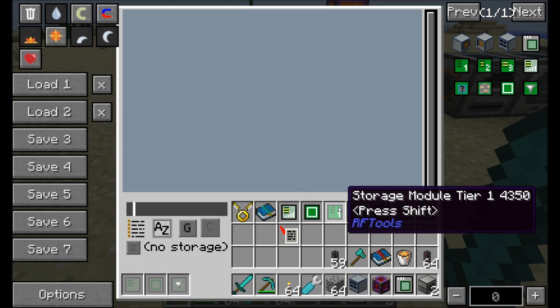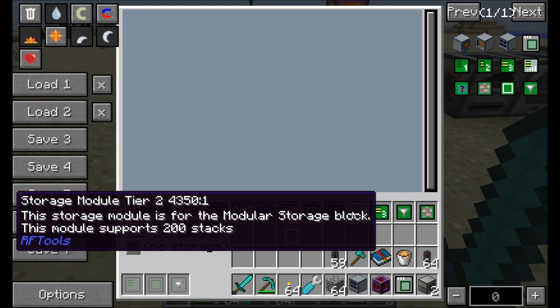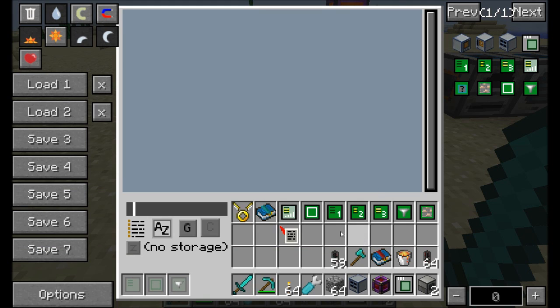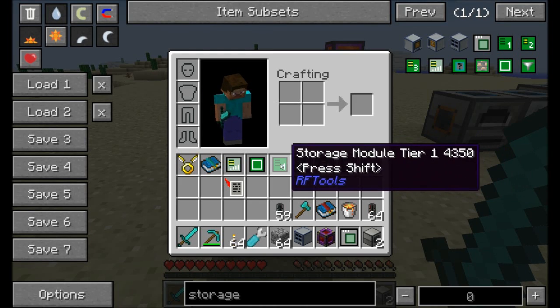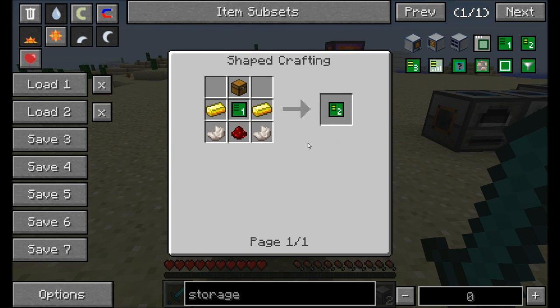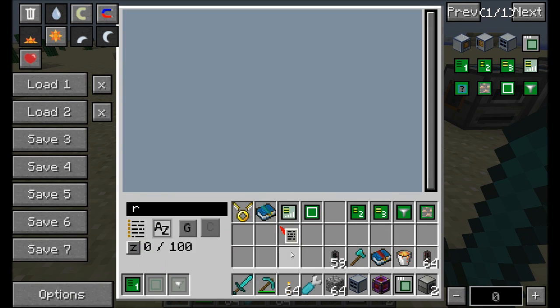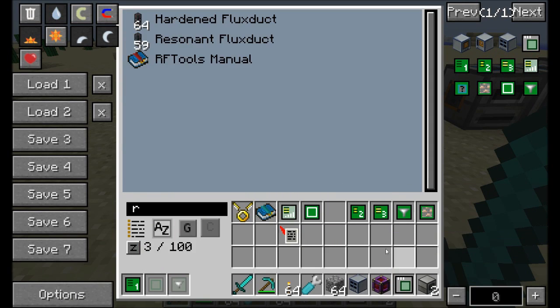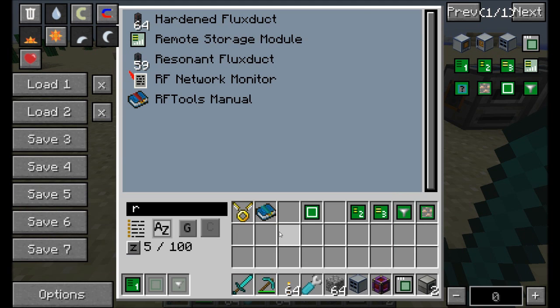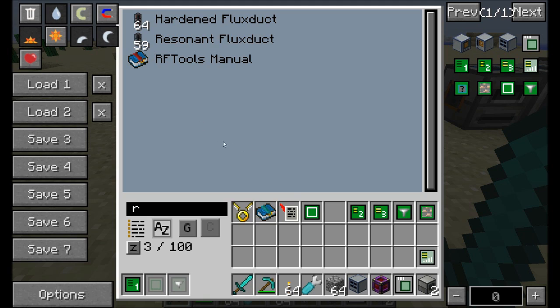First off, you're going to want to craft yourself a storage module tier. You'll notice that Tier 1 can store 100 stacks of items, Tier 2, 200 stacks, and Tier 3, 300 stacks. And if you wanted to, you could look up the recipes of these guys. They're pretty straightforward to make, not too complex, really. And you place your storage tier module down here on the bottom left. Once that's there, you can start placing items inside the device. Cool. And you can pull items out of the device as well. Fancy.